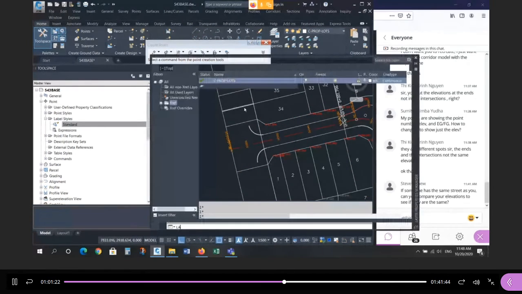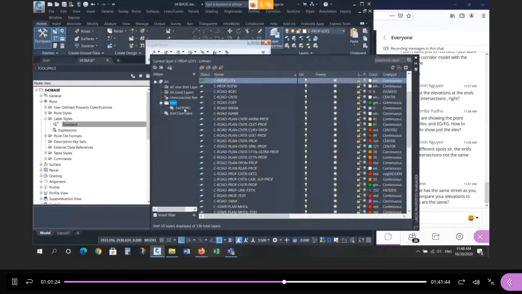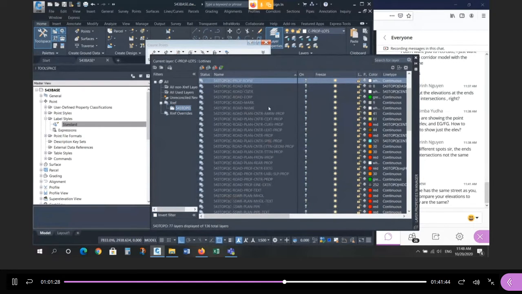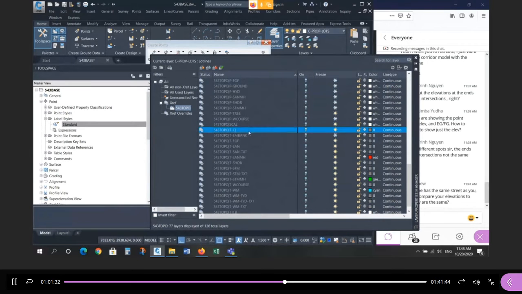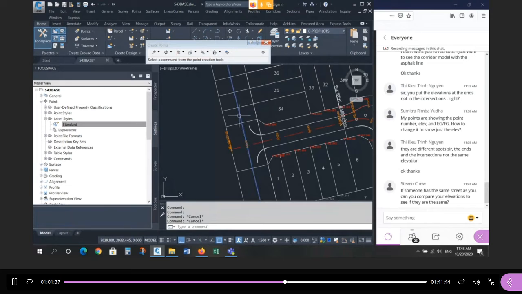Then I go to my topo, and I find my center line of the topo, so T dash center line. That's the line in the center of the road, the existing center line of the road from the topo. I'm going to trim now, using that line, everything that goes across.